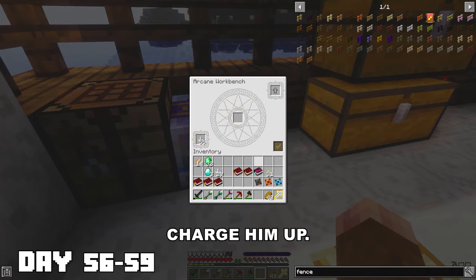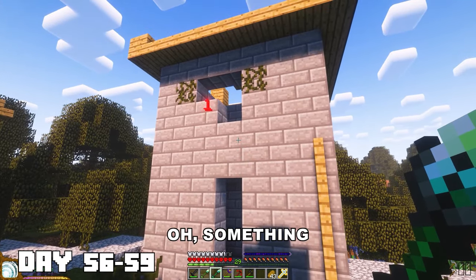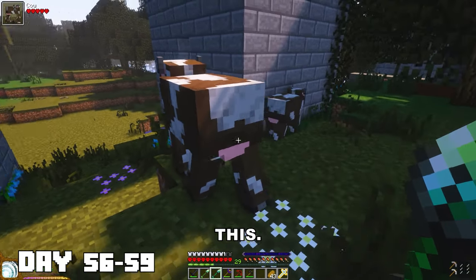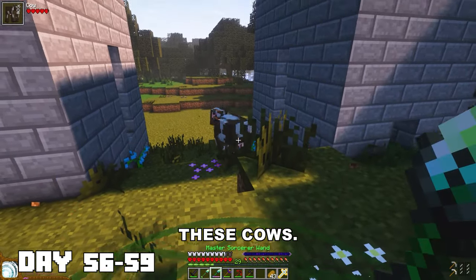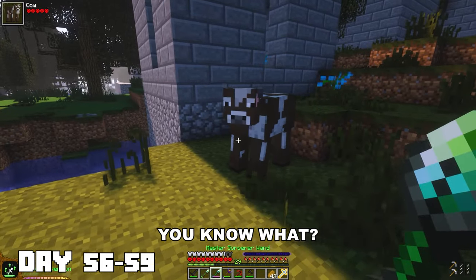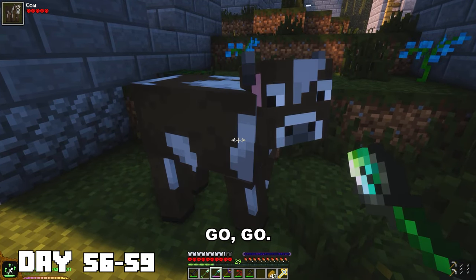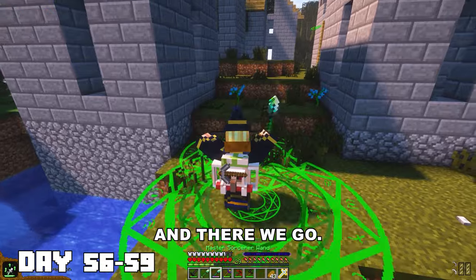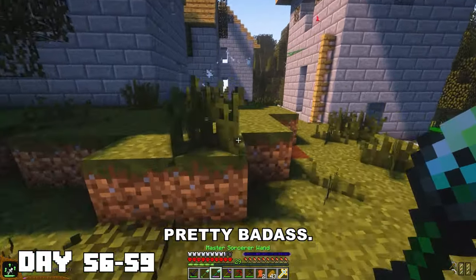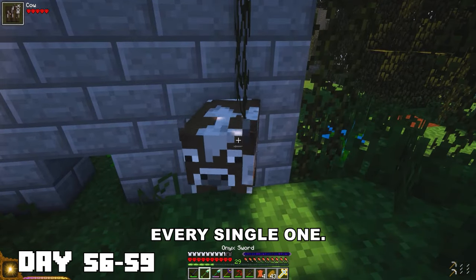Let's charge him up. Charge him up, and we're ready to roll. Oh, something is spawning in. Okay, you know what? Let's just try out the shockwave on these cows. Well, nothing happened. Oh, okay, you know what? Gravity inversion. Let's see. Go. And there we go. Oh, whoa. Damn, okay. That's pretty badass. Wait, did I lift every single cow up in the vicinity? No, not every single one.